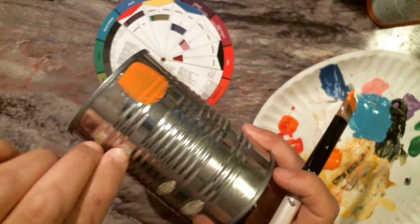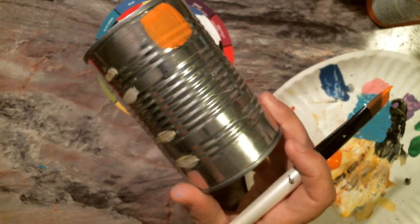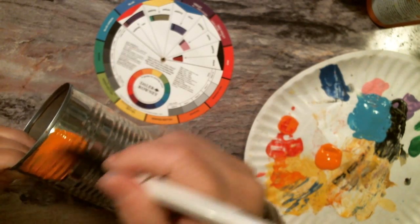Actually, I'm going to probably use it anyway. I didn't get all the glue off. I wasn't even thinking about the glue. But whatever, we'll use it anyway.